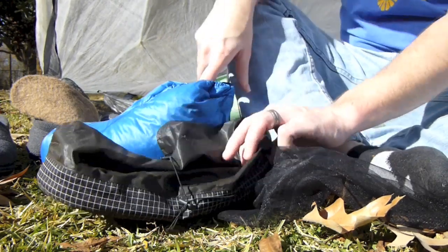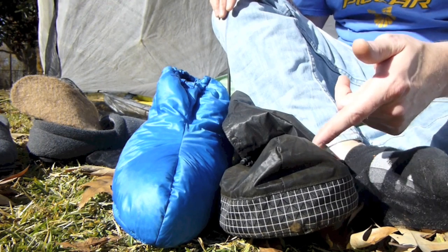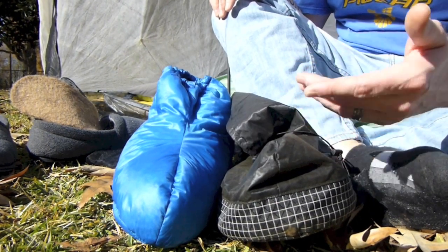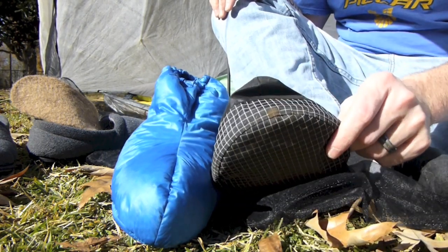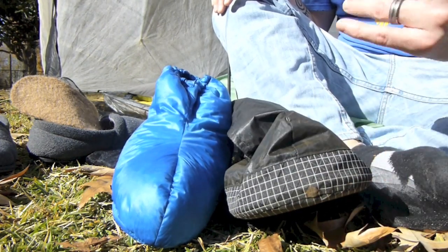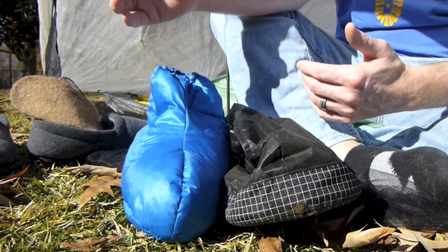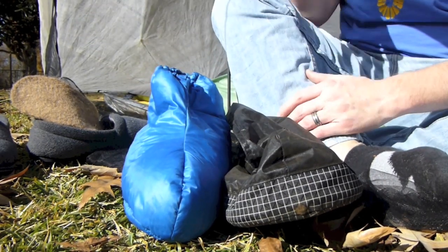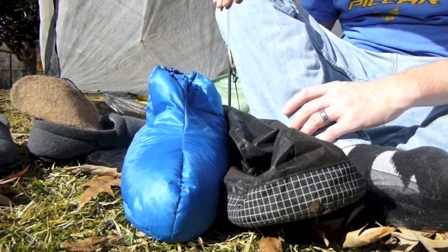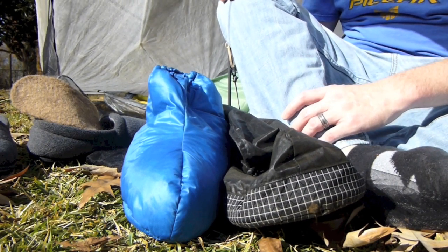So anyway guys, that's just kind of a preview of the GooseFeet Gear down socks and the GooseFeet Gear Over-Booties. You can get the Over-Booties in different colors in this seal nylon upper, and like I said, you can get a different outer sole material. And on the down socks, you can get a number of different materials as well as a number of different colors. Of course, you can get different sizes, and you can get overfills added if you want a little bit more. But anyway, I really recommend them so far. Not anything but good experiences with them.